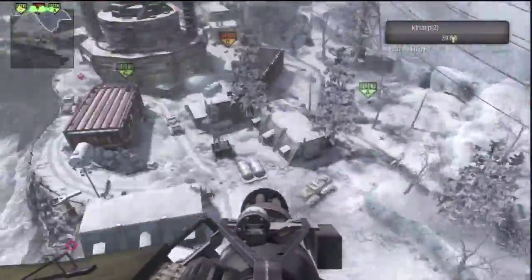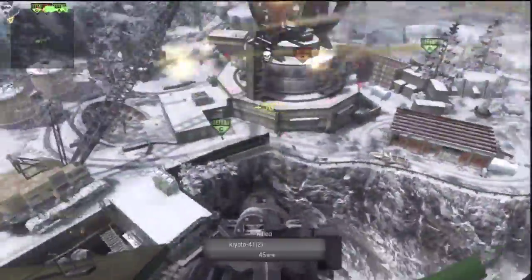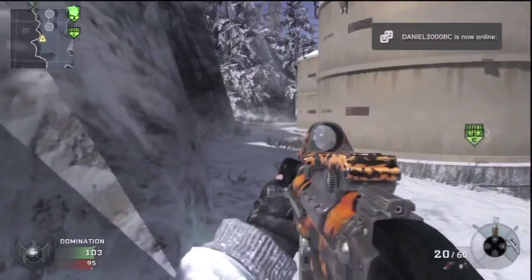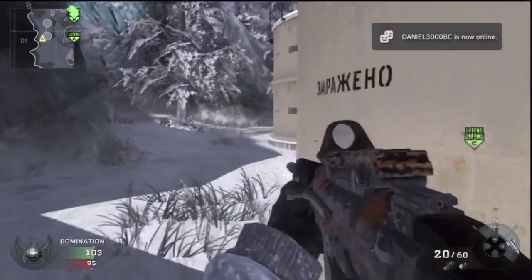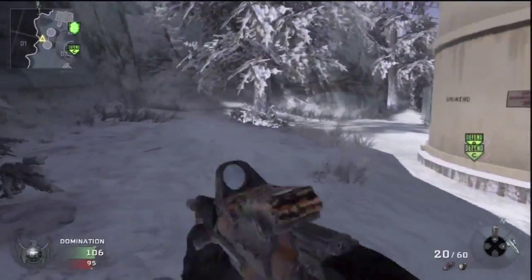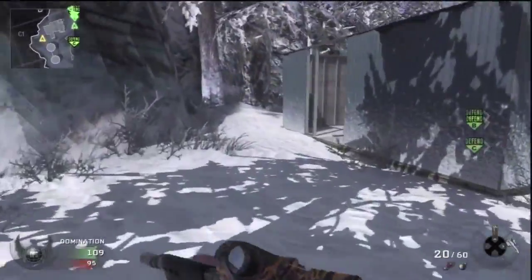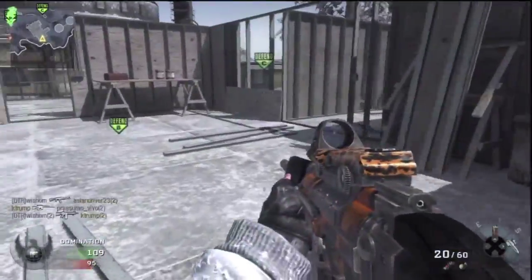I think they pack the same punch, but the FAL is almost like the ACR in Modern Warfare 2. It has very little recoil. Now, your attachments for the FAL, personally, I think that you should use the red dot sight.